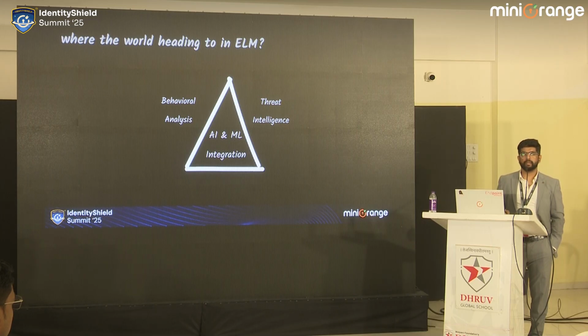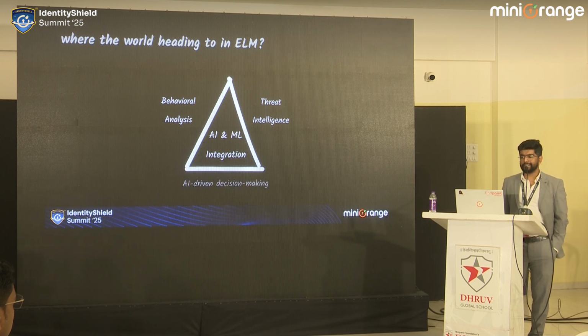Okay, and someday, maybe after 5 or 6 months, I just woke up at 1 a.m. at midnight and logged into my account and tried to download some files, which generally I don't do. So at that kind of behavioral thing, this particular AI ML model detects that this is not quite right. It should be flagged. So those kinds of AI ML integrations are being implemented in the endpoint security lifecycle management, where AI-driven decision making is based on the AI ML model that they have trained.